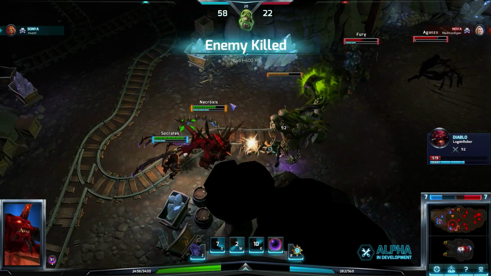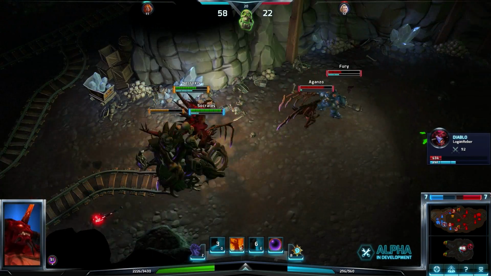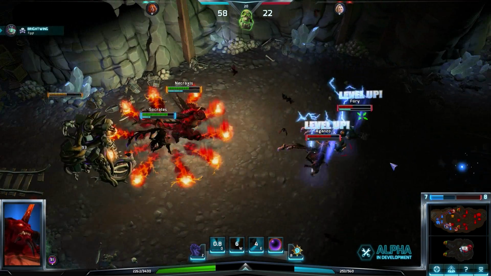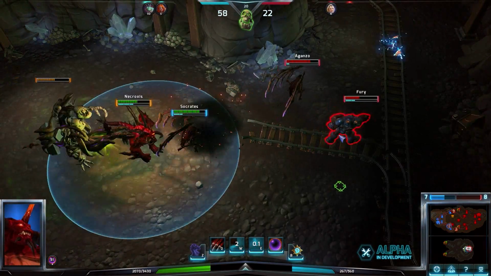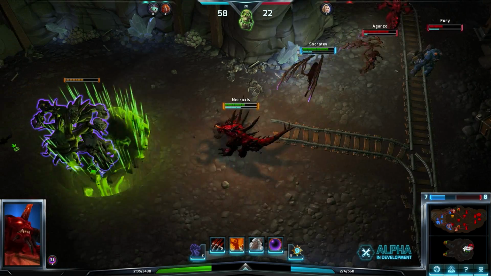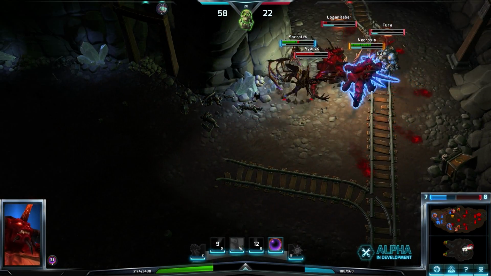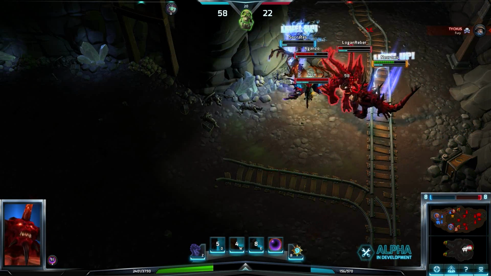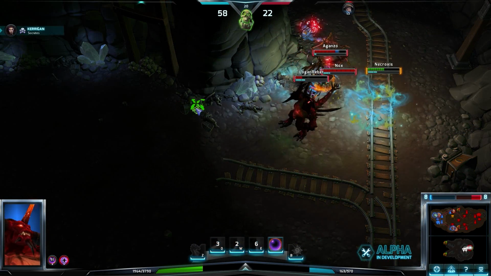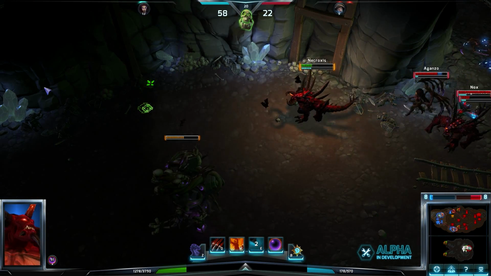An ally has been slain. There's one of them dead. Enemy slain. No, Kerrigan, stop fighting the grave golem when they're all there. That's the wrong thing to do. Shit. Enemy slain. An ally has been slain. I don't know where my... Well, I'm gonna die now because all my allies are just dead and decided not to come back.